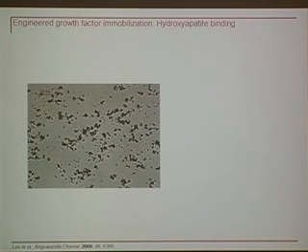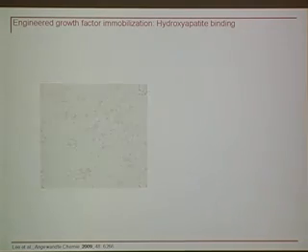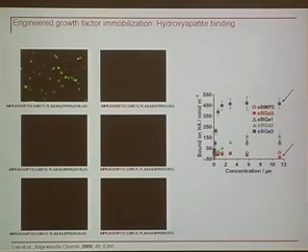So we started with hydroxyapatite particles, and question one was, can these engineered growth factor molecules bind to the surface of hydroxyapatite? These are hydroxyapatite particles floating in solution, imaged by optical microscopy. We started with fluorescently tagged growth factors and determined whether or not they could bind to the surface of these particles. The EBGA3 sequence, the one with all 3 carboxyglutamate residues, binds very strongly. You can see these particles light up. So the fluorescently tagged molecule is there on the surface.